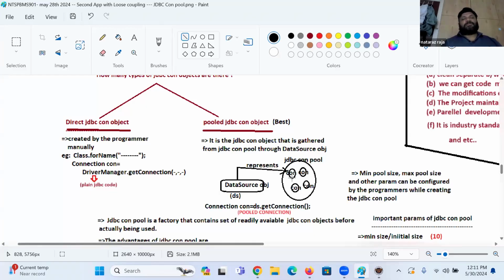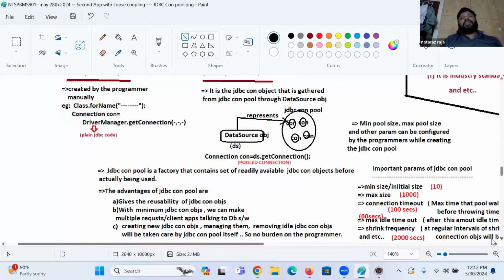While creating new connection objects, how many connection objects can it create at maximum in the connection pool? That is called max connection.